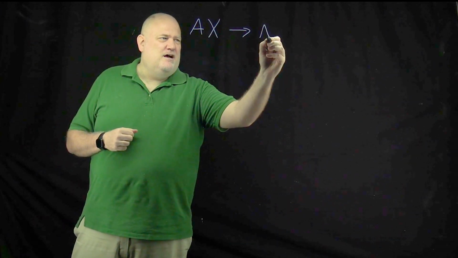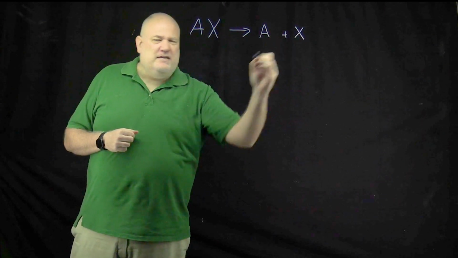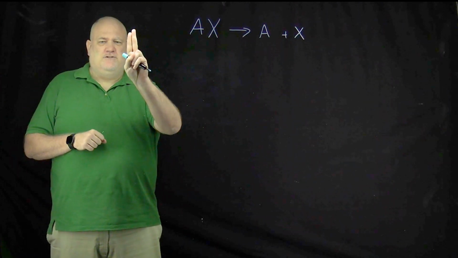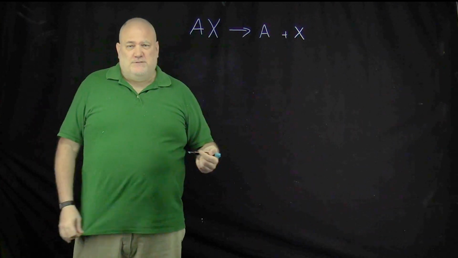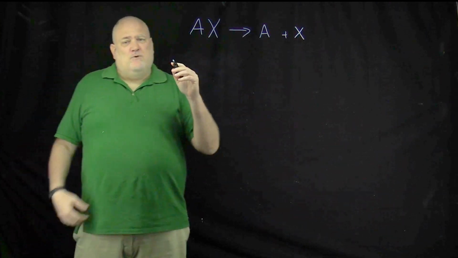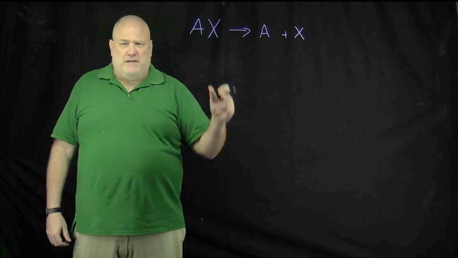All right, so today we're going to take a look at a couple of weirdos that weren't covered in the original packet. We're going to start with decomposition. If you remember, decomposition looks like this: we have something, and all we do is break it apart easily enough, and it breaks apart into two individual things. This is an example of decomposition. The problem is that with some decompositions, they don't break apart evenly.